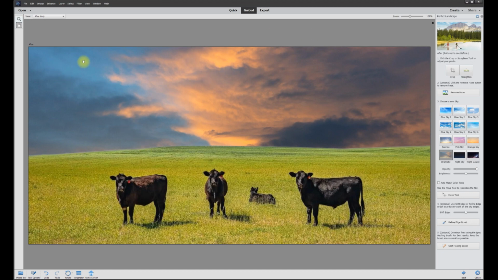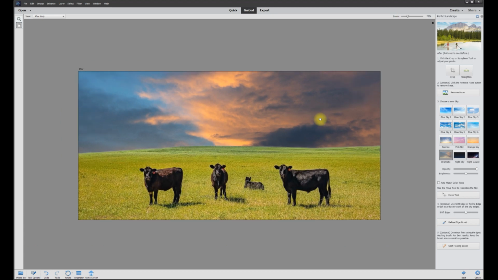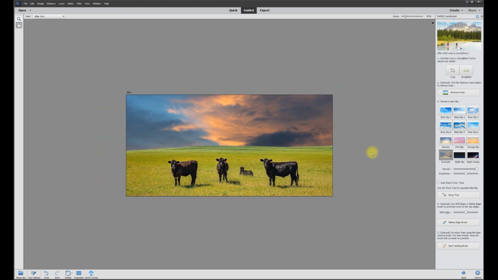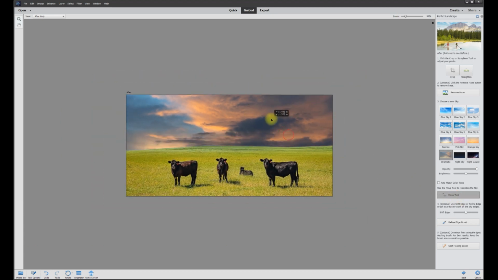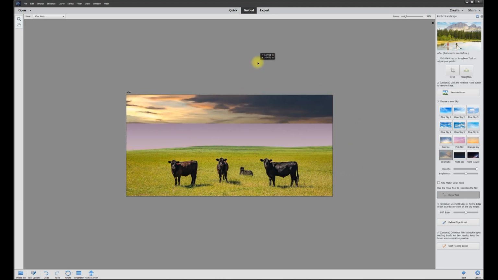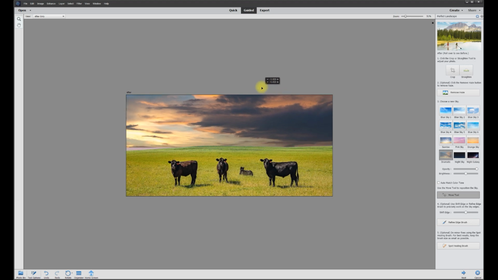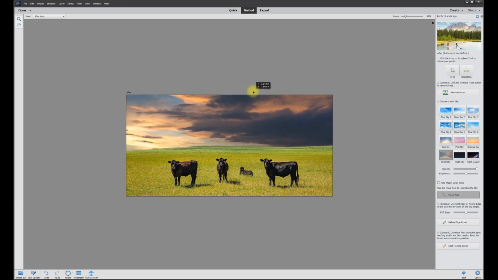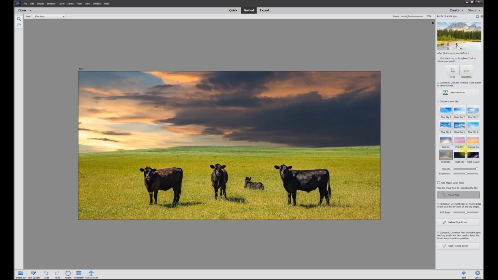Now the sky is much bigger than the picture, so if I zoom in or zoom out, and then if I choose Move Tool, then you can actually see the whole actual size of the photograph behind your image. So I can move it down closer to where I want it, right around here, and that looks great. But you have to have the choice of this 12. You can't bring in other skies of your own. So how do you do it if you want to bring in your own sky?